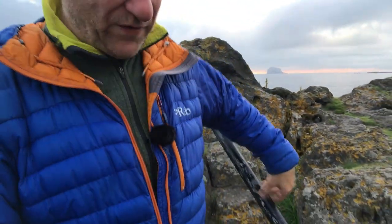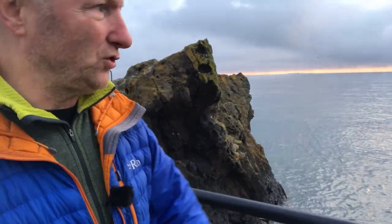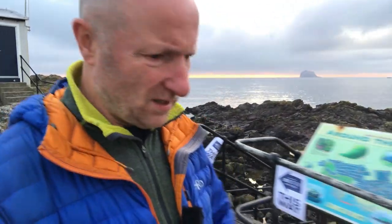Seeing something different is quite difficult, and as Mark — the one with us — just mentioned: sometimes you can overthink trying to get a different composition. For the first trip, just go with the clichés. Go with your gut, don't overthink it, because before you know it the nice light will be gone. First time, shoot the clichés; when you come again, try to be a bit different. But getting something different from this specific location is extremely difficult — the field of view is quite narrow.